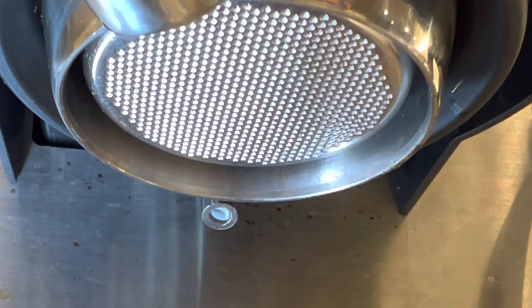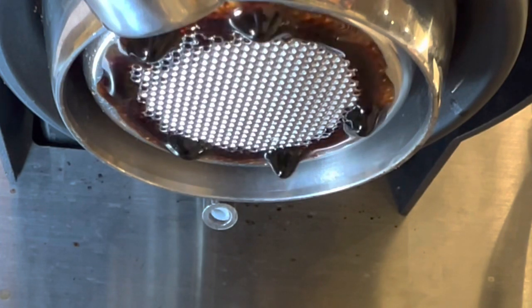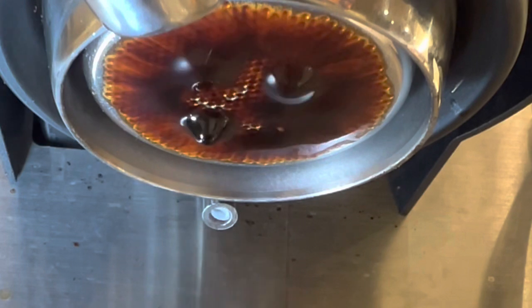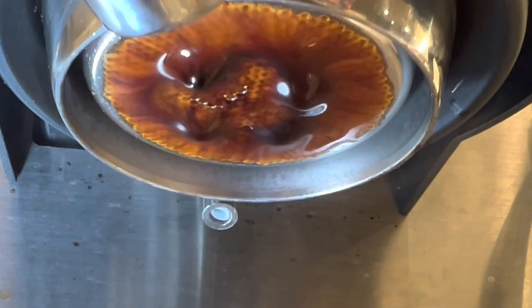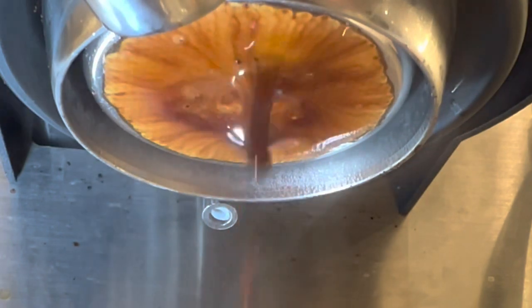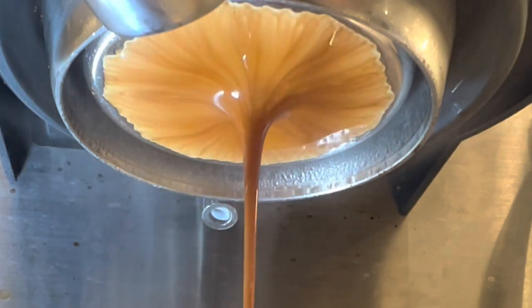That same roast on the Decent Espresso came out at 19% TDS and 21% extraction yield. I'm just in love with being able to pull these intense shots again — the strength is out of this world, partly the dark roast and partly the profile. When I go back to lighter Arabica I'll get similarly high extraction yields, which is exciting. There's a slight donut pattern and the stream circles a little eccentrically, but it's a beautiful shot.